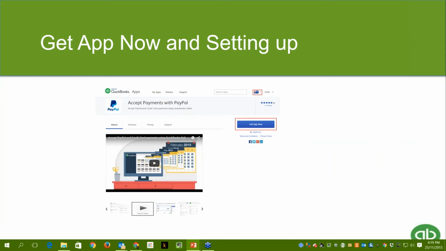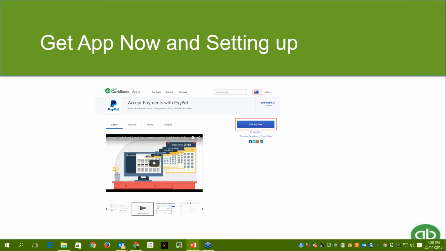So we're at the stage now where we are looking at connecting the app to our QuickBooks Online file. Now, I just want to discuss with you first a few things before I go ahead and do that. One is that you have to be the administrator in your QuickBooks Online file. So whether you're the company administrator or the master administrator, it doesn't matter, okay?